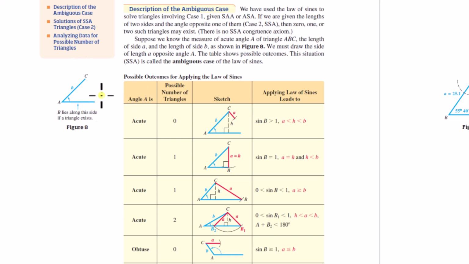Now, you might look at this and say, well, we know side length B, and we know this other side length that they didn't draw in. We don't know this side length, but what if B is below angle A? Well, it's important for you to realize that this is just a matter of perspective. You can take any orientation. It could look completely different from this. You're allowed to flip this into or out of the page, rotate it, flip it horizontally, vertically, whatever you want, as long as you're not changing the side length or the angle.